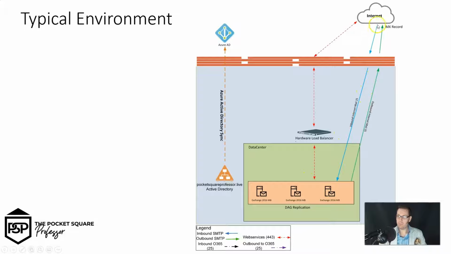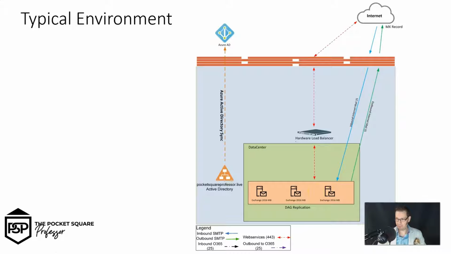We also have this blue one, which is the internet traffic coming in. This is going to be SMTP traffic from the internet, inbound mail over port 25. Now I have it here just going to the DAG to represent it. 9 times out of 10 it will actually follow this same path of hitting the hardware load balancer and doing that exact same thing, but instead of port 443 we'll do port 25. That is a common scenario, and I just have it set up here to point to it to logically represent the way that the traffic is flowing.